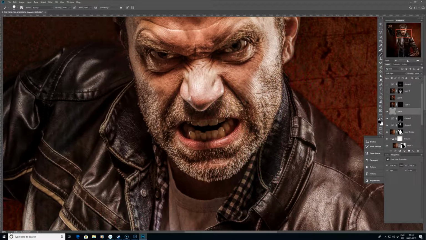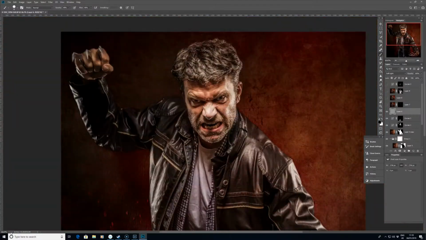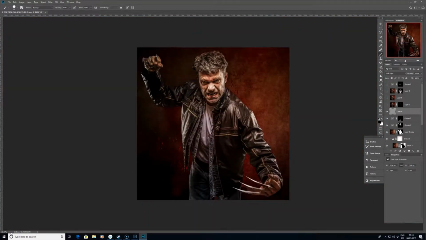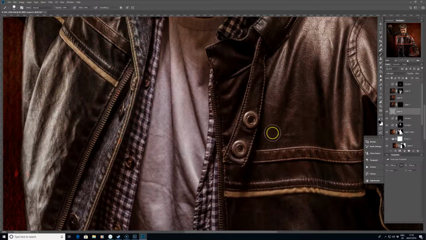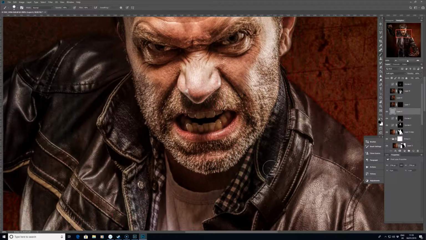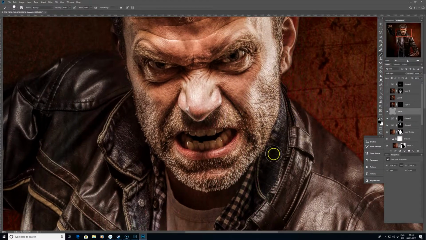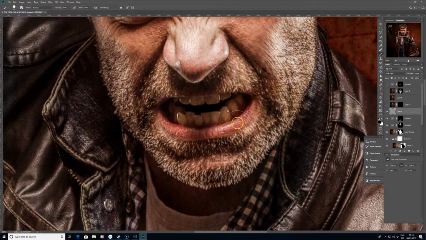In this video I just want to show you one way in which you can use the Liquify tool for when you're creating more unusual types of portraits, fantasy portraits. This particular one is based roughly on the Marvel character Wolverine, and that was done with an actor who lives locally, and we're trying to create a series of characters together showing various things that he can do. With this one I thought I would go for a slightly more gritty edit, and I thought it might be interesting to alter his teeth to make them look a little bit sharper.